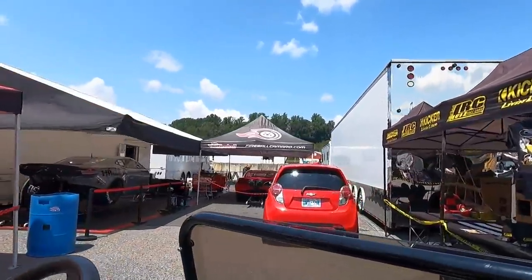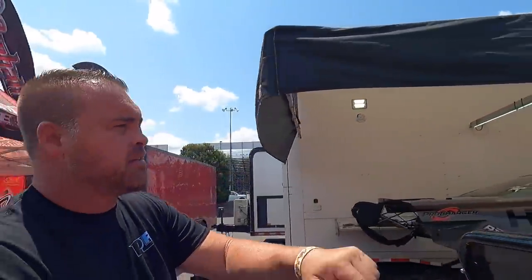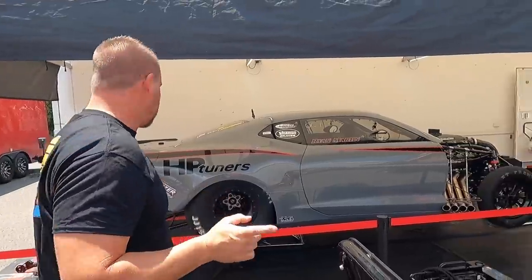So, we're Maple Grove. We got two cars, which might be a problem because, in my honest opinion, it's borderline stupid to try to race two cars at a racetrack. But we're gonna try to do it. We'll see what happens. Stay tuned.